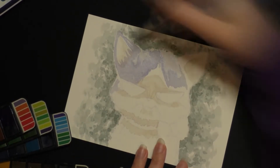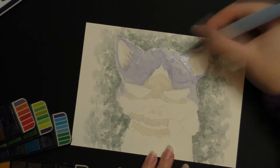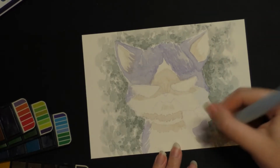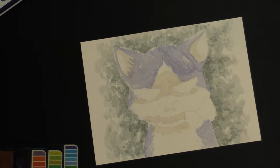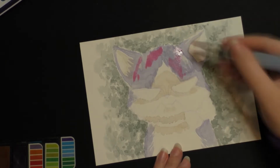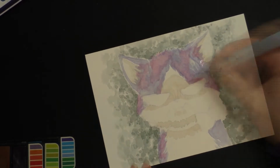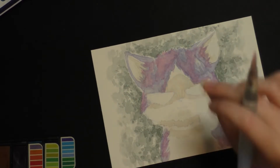I always start from the background, just because I don't like any sort of white spaces or gaps, and I find that if you accidentally go over a line or something, you can layer it with the actual topic afterwards, so like the focal point of the painting. Whilst if you start off with the focal point and then you add the background, you tend to get white spacing because you don't want the background to overlap on the main focal point of the painting.